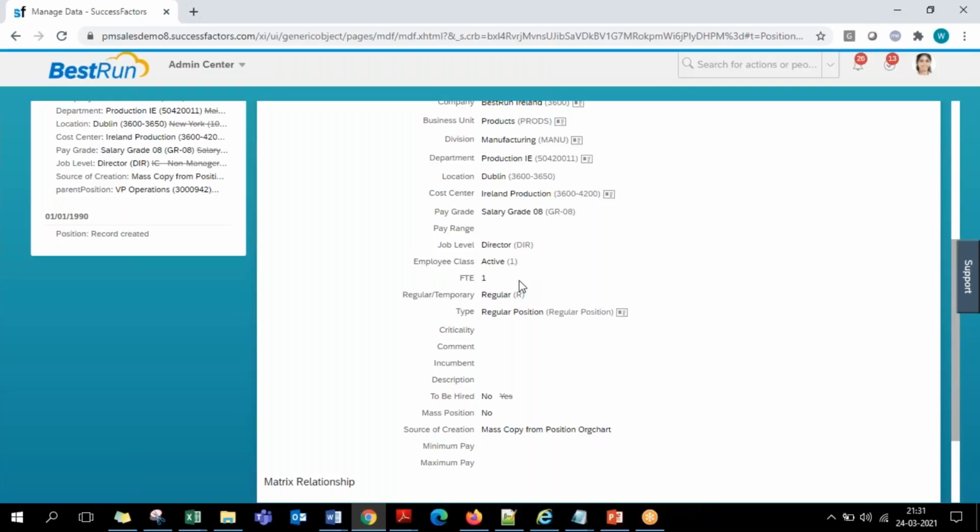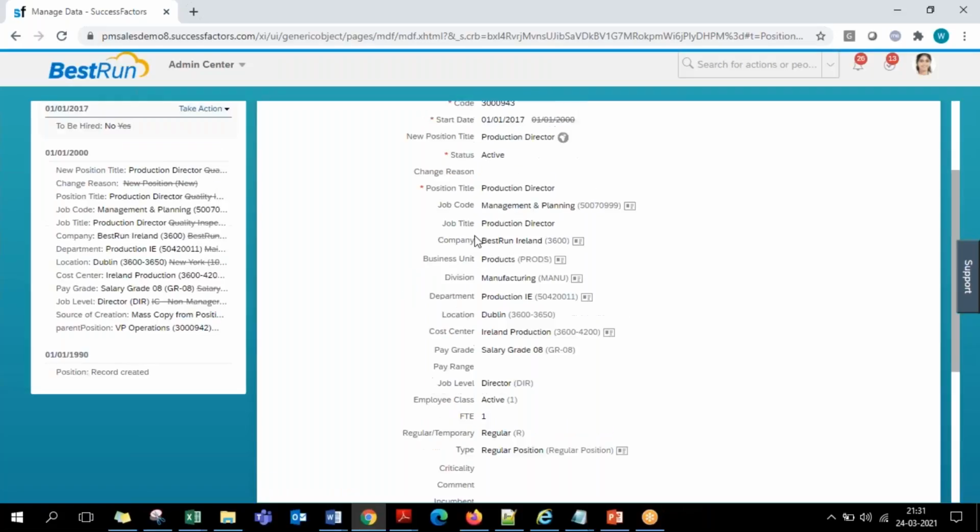In one position, there should be only one person hired. If you want 10 drivers, create 10 separate positions, is what they say. They will not allow one to many. SuccessFactors has the capability, but from an integration perspective, payroll consultants will every time have some concerns on it. So that is their responsibility to convince the customer. Finally, the practice we use in real time every time is one position, one employee, a 1-to-1 relationship.